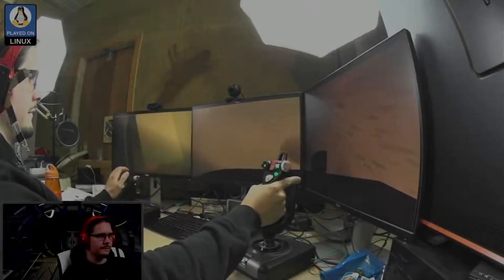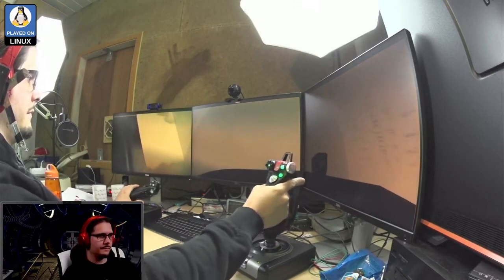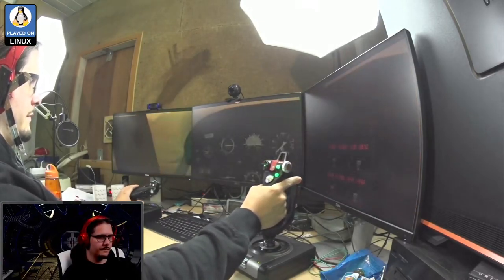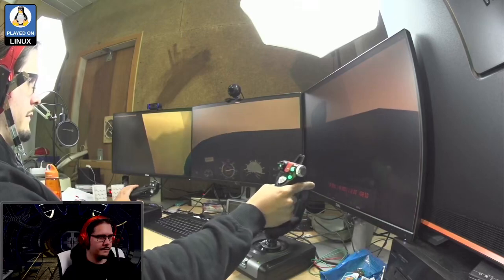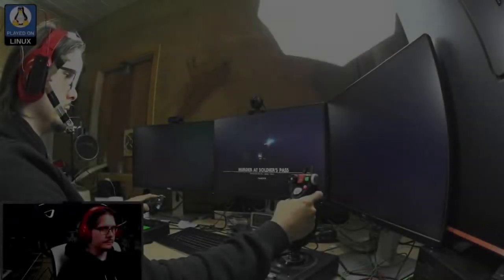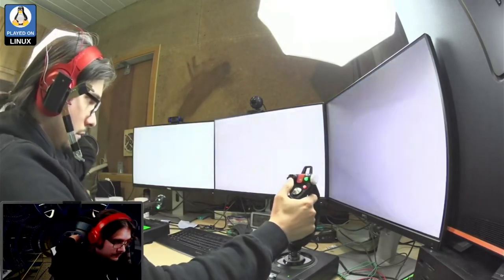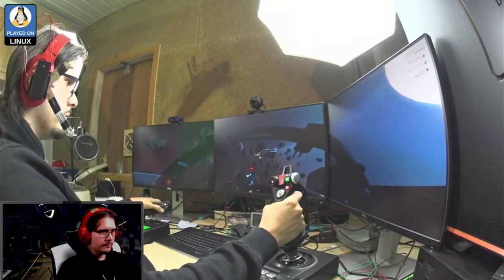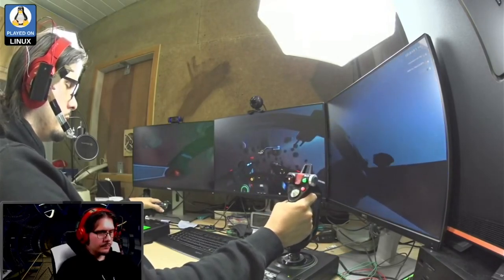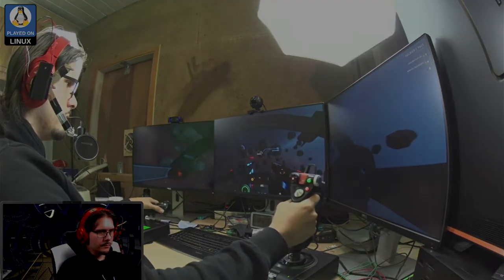Now for something different. When OpenTrack listed a protocol named FlightGear I became very curious. I installed this free and open-source flight simulator and crashed my first Cessna into the ground minutes later. By now I'm confident I can crash a Cessna just about anywhere. I'm not fond of flying in real life, but avionics is a fascinating topic. Then a Steam sale happened and I picked up Space Carbo and House of the Dying Sun, all with TrackIR support. Little did I know what a gem House of the Dying Sun would be — sadly it's short, but I enjoyed every minute and will probably play it again. The art, sound, and music reminded me a lot of Battlestar Galactica. Easy win.